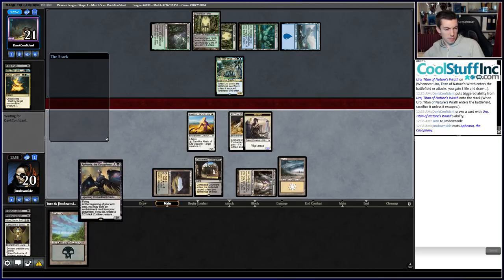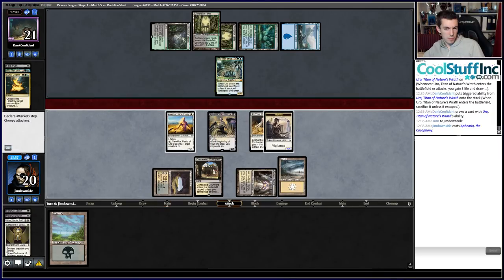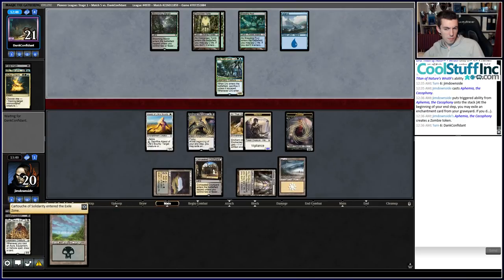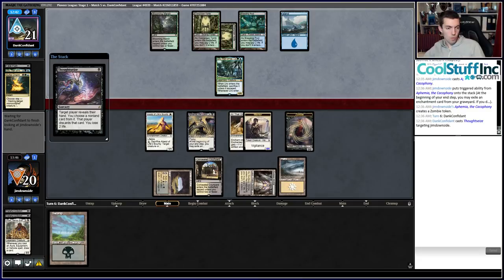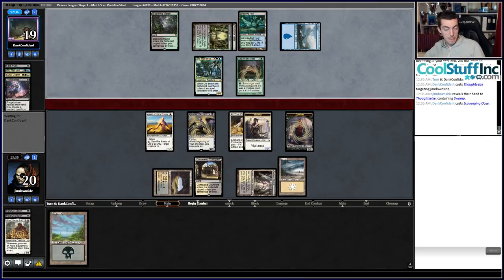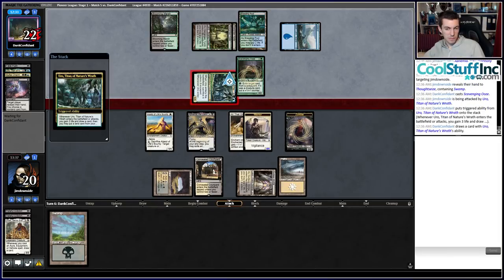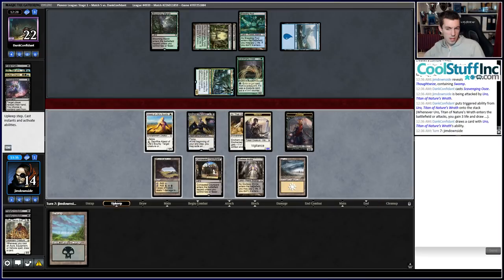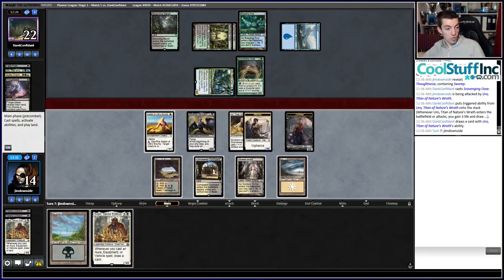I mean, can't attack, but... One black in the pool, Thoughtseize. Sure. Scavenging Ooze. I guess I screwed up. Sure was a creature. Ethereal Armor. It's not bad. It's not bad. All right. Would I trade my warrior and my All That Glitters for a Scavenging Ooze? I think I would.